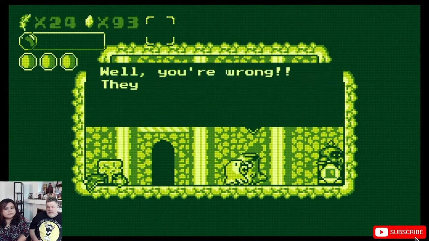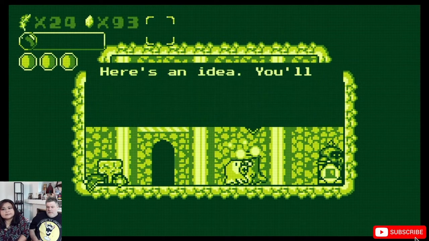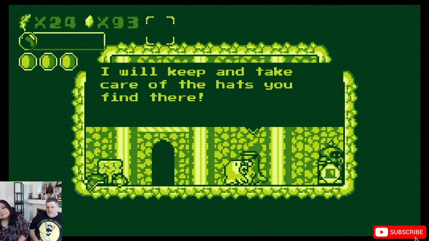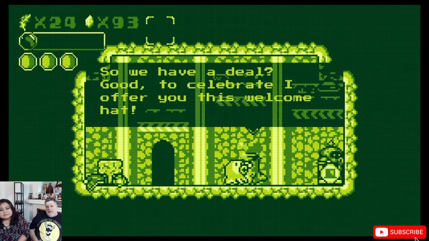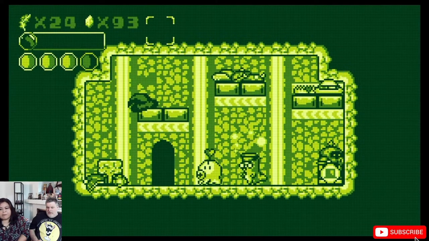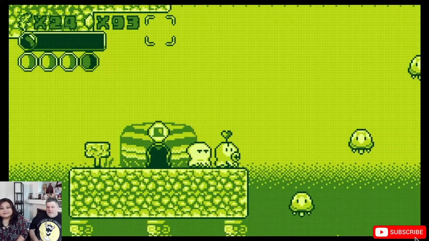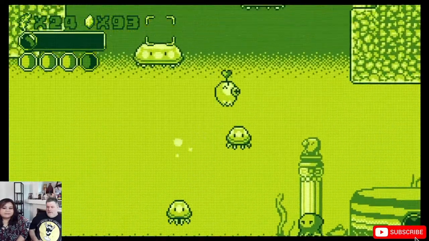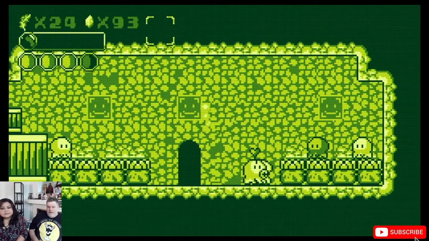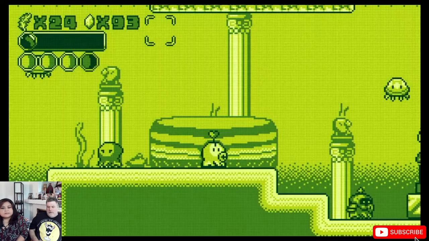So this is the hat shop, and the hats give you different powers. Yes, we're gonna deal. The hat of friendship. Hey, look, I got a heart on my head now. This means I can take an extra hit. So here, I don't remember. Oh. So when you get hit, do you lose your heart? Yeah. Well, let's go here.